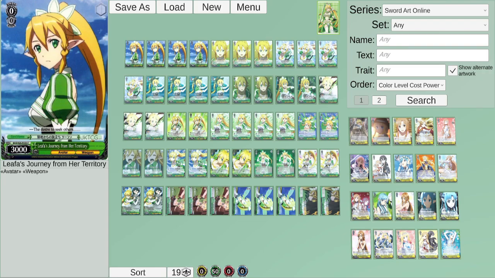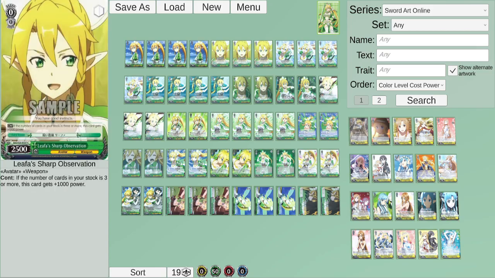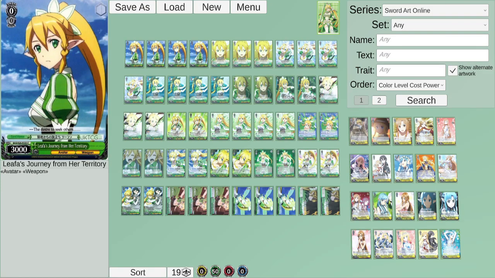Obviously, it's a green deck, and the reason why I like Leafa is sort of obvious. She looks like an elf, elf ears are good, and she's big in certain areas, and yeah, she was a good character too, if I remember right. Her name is Suguha, but yeah, let's get into it. A little bit of fair warning, this is kind of old. I'm using kind of old school Sword Art Online cards here. Okay, so let's get started.